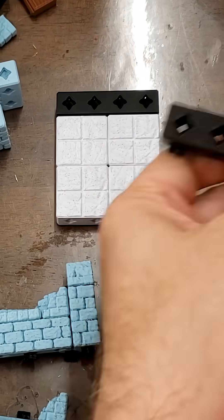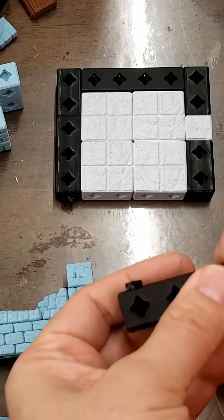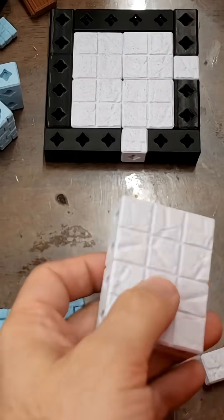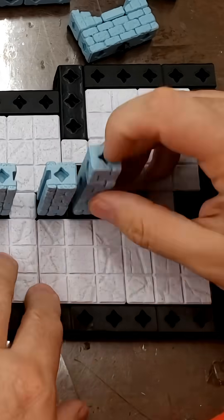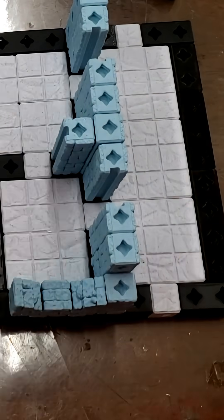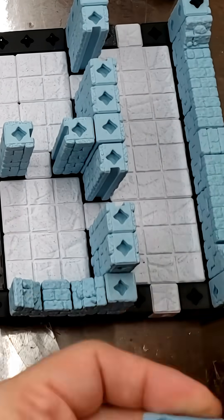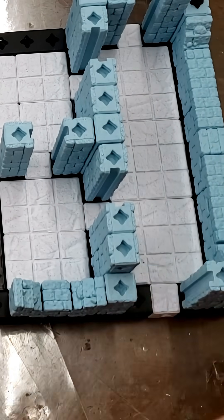In normal Print-A-Quest, whenever you make a map, you just take the floor tiles and snap them all together because they're blocks, but you leave some holes where the walls are going to be, and then the walls build up on that. And while that works, it wasn't a whole lot of fun to build, and I kind of wanted the process of building a map to be a part of the Print-A-Quest experience.